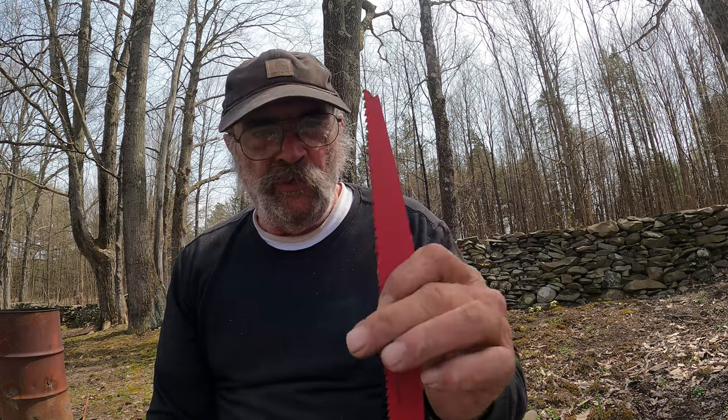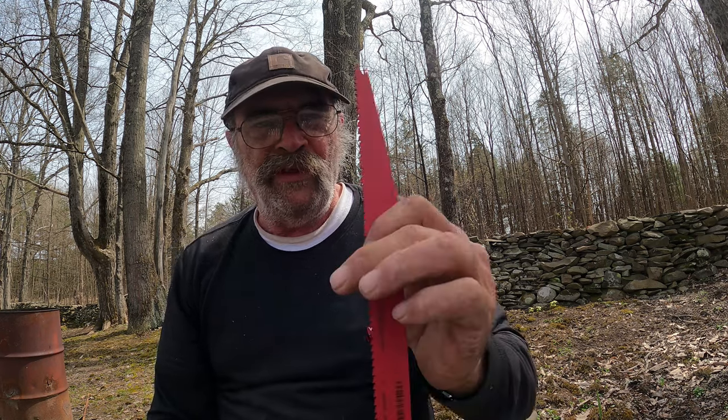Well, here's the scoop. I can't buy anything but 12-inch Sawzall blades, and the forms are 11 inches. You say, okay, well, 12 will work. No, it won't work, because when it goes back and forth, the short point is less than 11. So it's just beating my forms up something terrible.